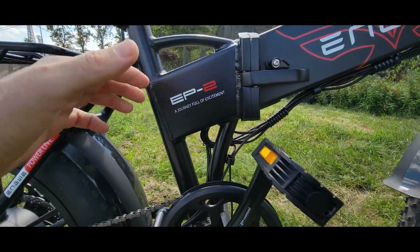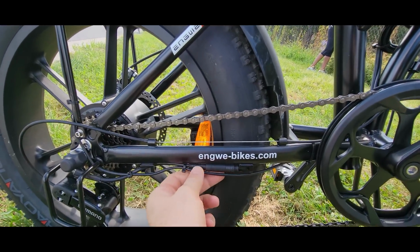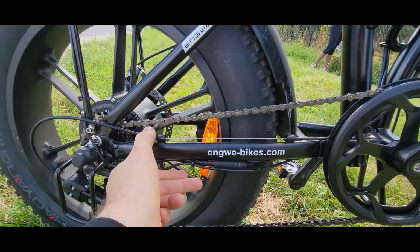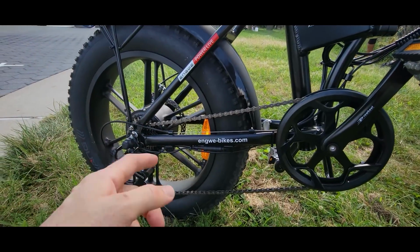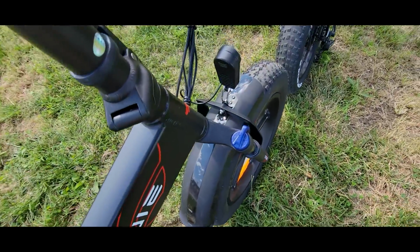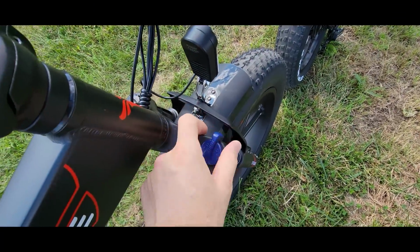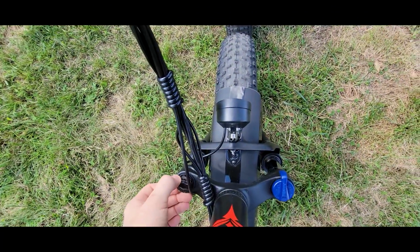Could have been covered so much better. The connectors are waterproof, which is good, but this has to be more secure and better done. I think for the price it's not bad, and if you get this bike, you can definitely DIY that and hide them. The fork is very good, very soft, has a lot of adjustability, as I mentioned on that bike, and you can also set here the speed of rebound.